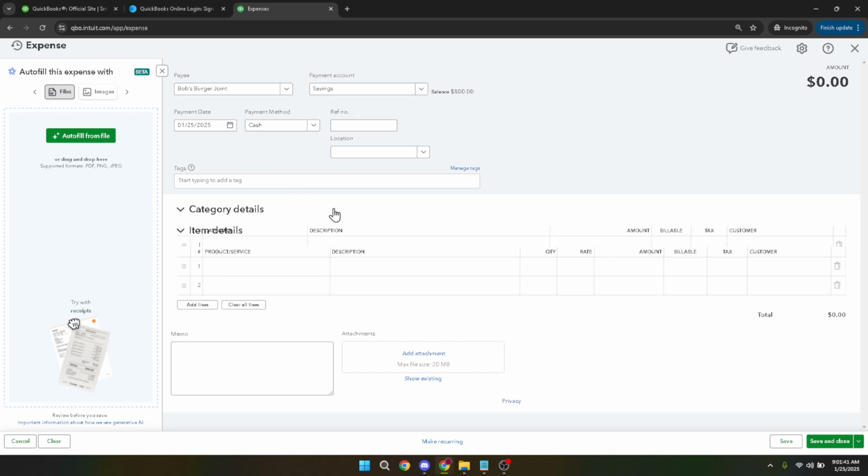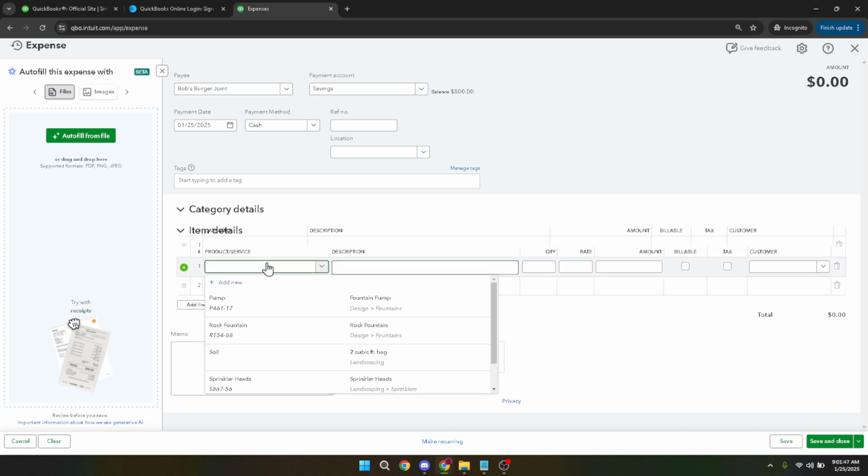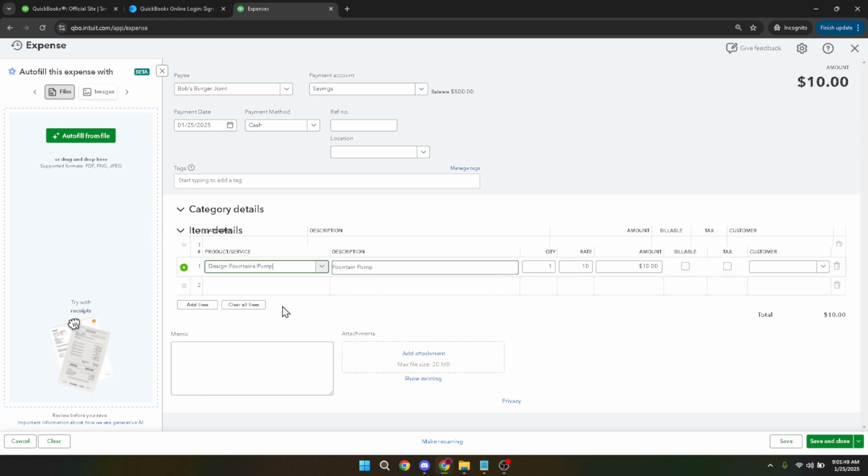Now onto the details of what exactly the expense pertains to. In the Add the Product Service field, you'll want to input what's being paid for. This could range from office supplies to software subscriptions, or any other product or service your company needs. Adding these items with specific details will give your entry more completeness and accuracy.